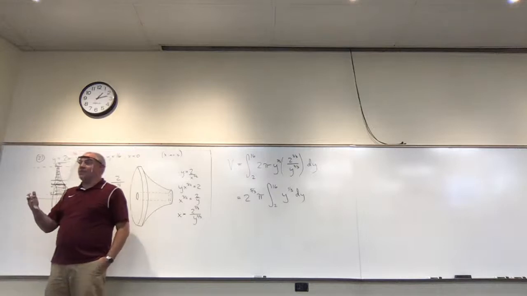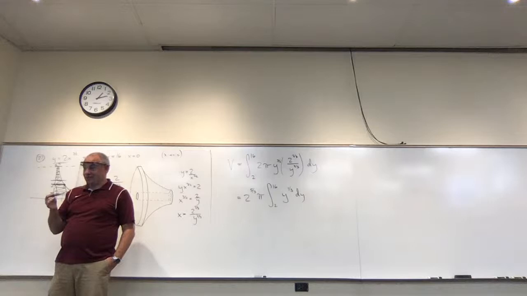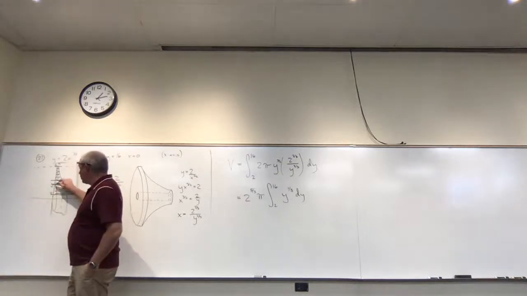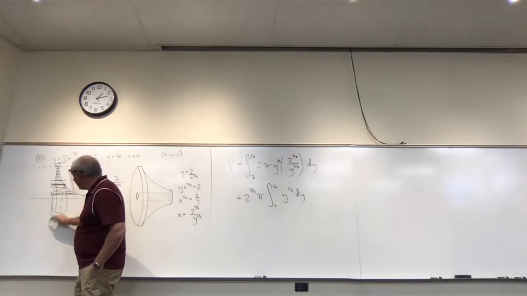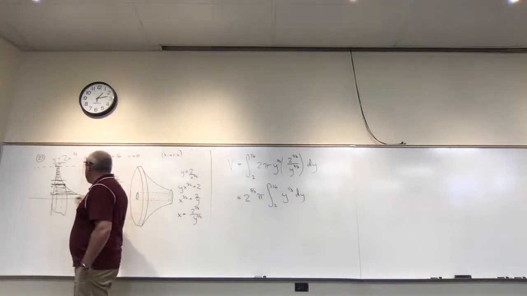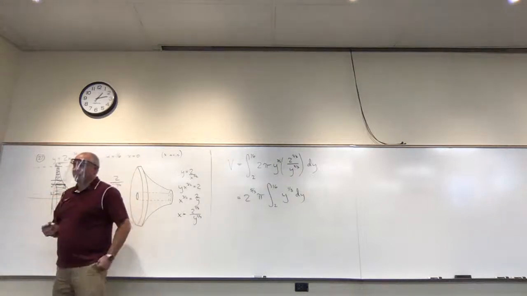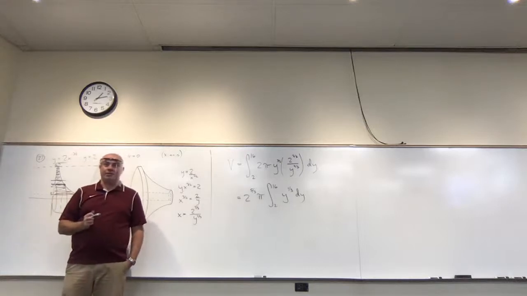Typically, it will just be like x or y if you're revolving around an axis. If you're revolving around something weird like y equals 3, then you got to be more careful. Does that make sense? Yeah. Because that means that the radius is actually, like, let's say I was revolving around this line. Now the radius could be y plus a bunch more. But since it's just the axis, it's pretty easy. It's just y. Does that make sense? Yeah. Okay. Any other questions before I move on?